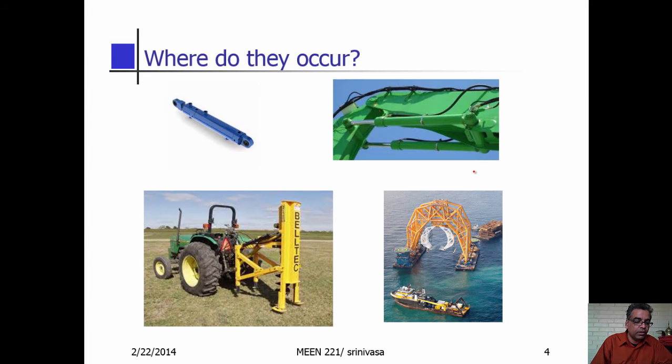Okay, so let's see what these things look like and where they occur. So I want you to see, here is an example of a two-force body. Can you see forces will act here and here, and so this is a two-force body. Can you see the two-force body here? Right? This is not a two-force body because there are forces acting here, there's force acting here, there's force acting here. That's not a two-force body. This thing is not. Now if you look at this whole structure, you can see lots of two-force bodies. Can you see that? All of them are two-force bodies all over the place.